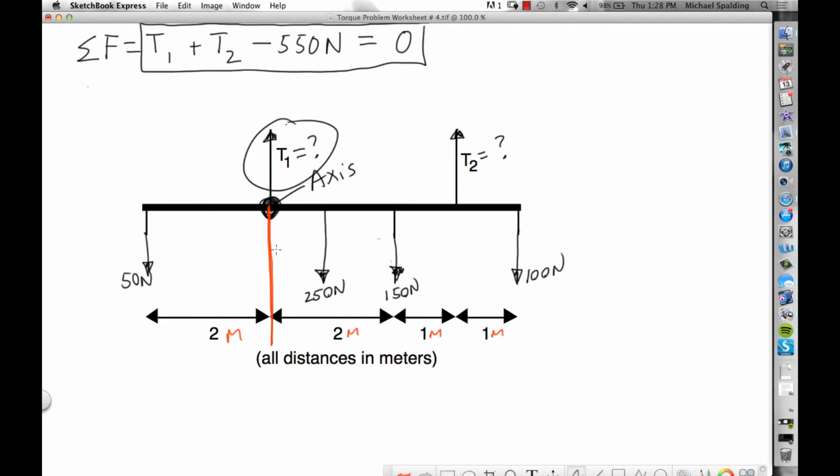And then the distance to the 250, what's this distance in there? From the axis to the 250 is what? 1 meter. All right. Now, let's identify clockwise, counterclockwise. You've got to know where the axis is to do clockwise, counterclockwise. So what's the 100 doing? Clockwise or counterclockwise?